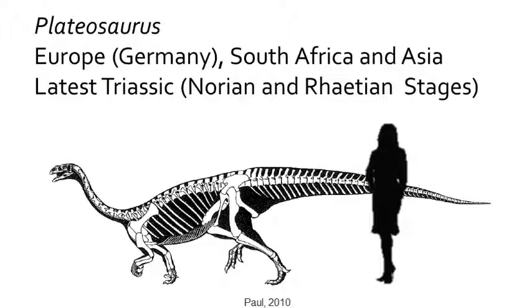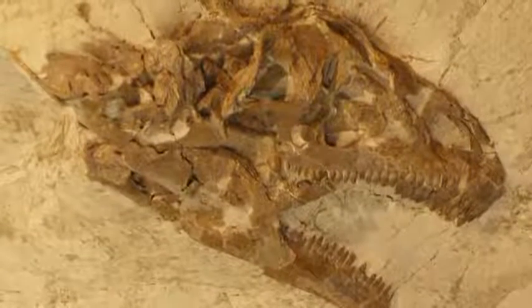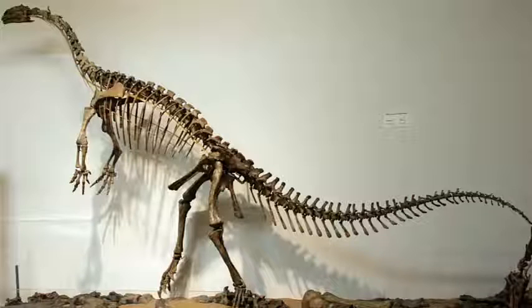Plateosaurus is best known from southern Germany, but fossils have been found in Africa and Asia as well as Europe. Plateosaurus is known for many complete skeletons, discovered by the famous German paleontologist Friedrich von Huene. In the 1920s he excavated a number of skeletons of Plateosaurus from southern Germany, mostly from the Baden-Württemberg state, from the Trossingen Quarry. Von Huene was an industrious paleontologist, even into his old age, having lived through both world wars. He was an avid hiker and would astonish his colleagues by hiking hundreds of miles in his old age to attend scientific conferences. One of the reasons that Plateosaurus is so well known is because of his hard work, not only to excavate the fossils, but to share his discovery through casts that he made available to museums around the world.